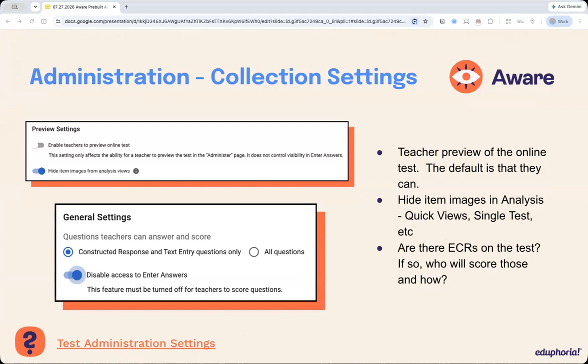Are there any other questions that you all might have about pre-built tests or test settings? Jason, do you want to add anything else? No, I don't think there are any questions, but if you have any additional questions, please post them in the Q&A and we'll respond to them.